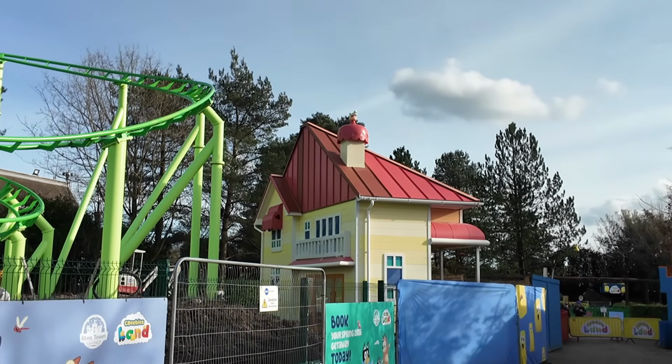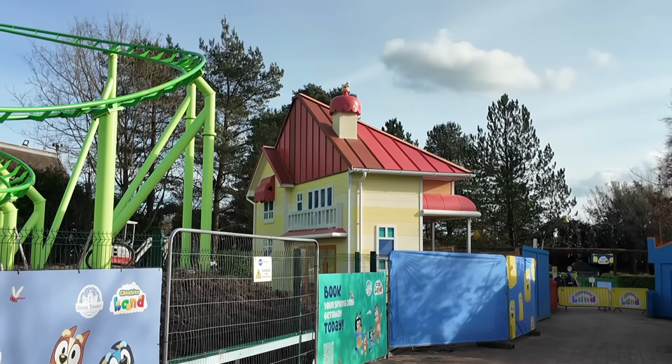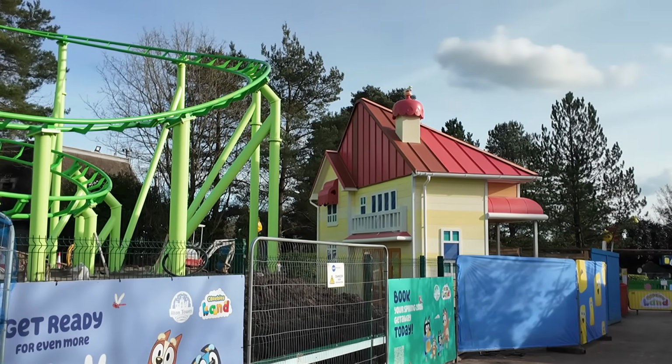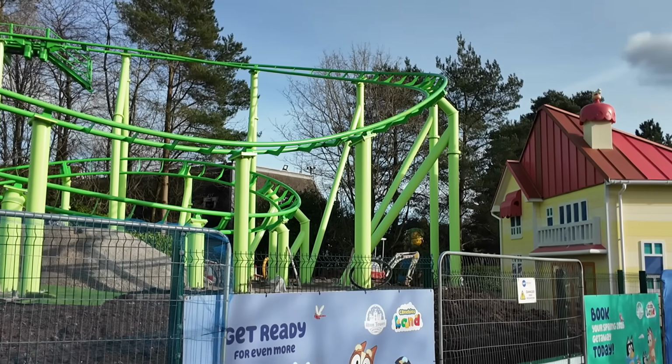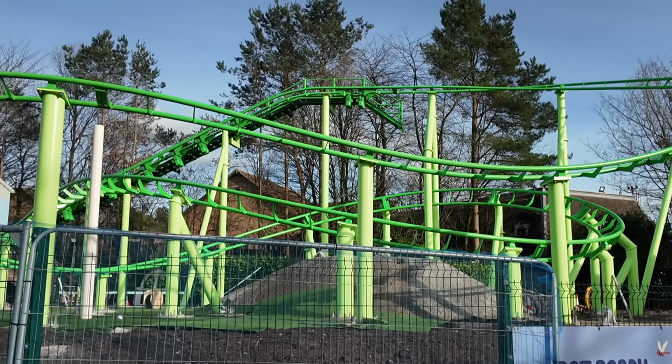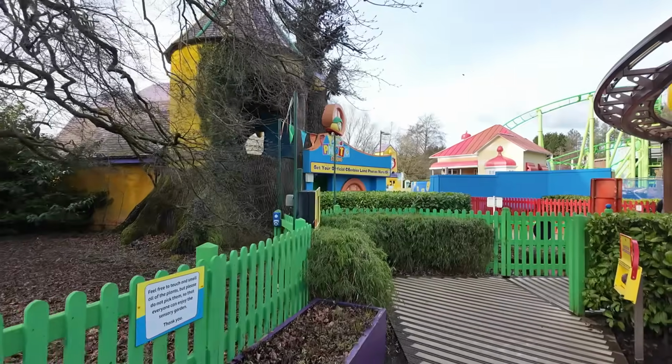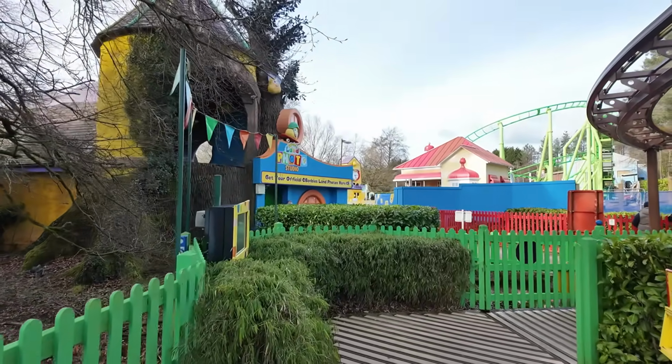But yeah, that is going to be the entrance to the ride just over there as well. That's where you're going to join the queue line, so it won't be up this way. You'll join the queue there, head round the back where Corner Coffee is, and we'll have a look there shortly, and then all the way round here up to the station on the other side of the track. And we're just round here now on the other side of CBeebies Land.